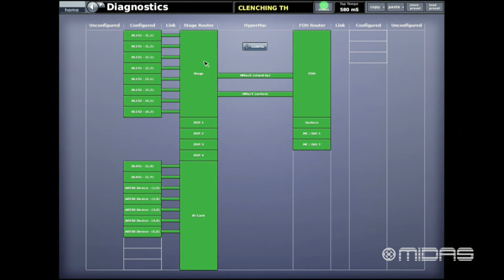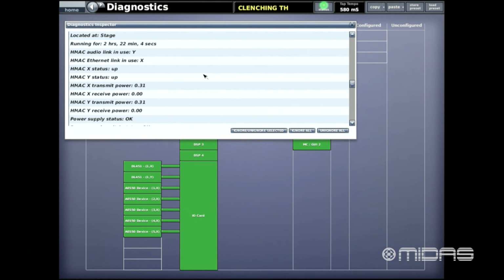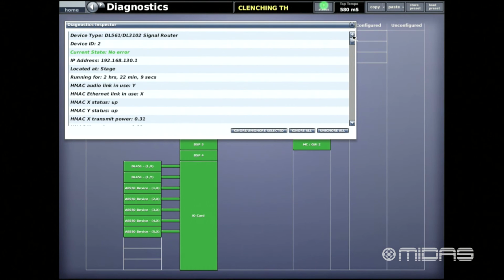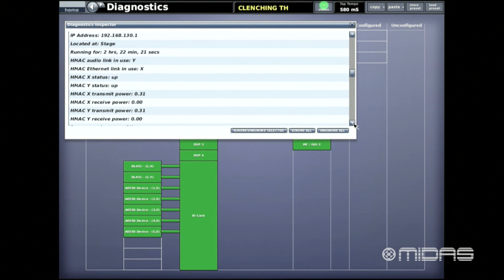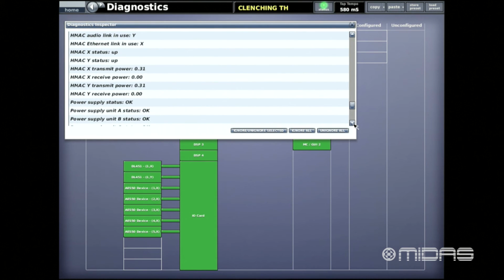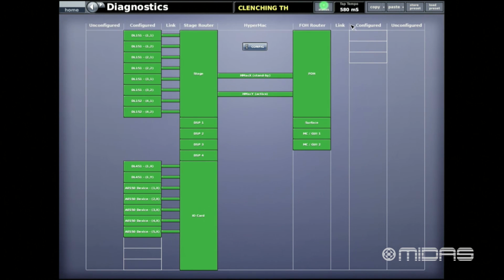For example, I can click on the Neutron engine. In here, it's going to give you some information, what the IP address is, how long the unit's been running, the status of all the snakes that are connected, voltage, power, temperature, if the power supplies are working and functioning properly. All the different components have different information within those windows. So just be aware that you may need to access this in the event that you have any situations that might arise while you're using your console.